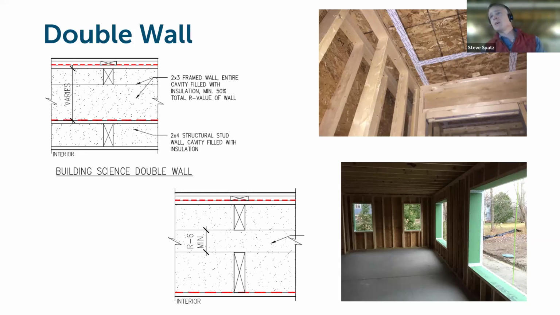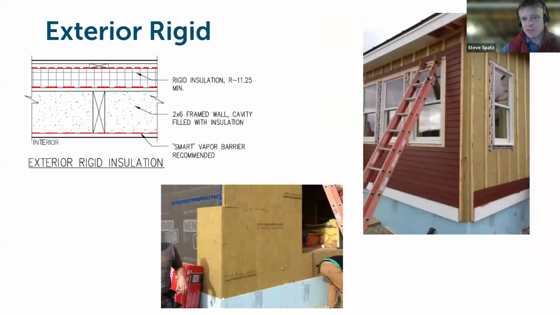Double stud walls are one of those common approaches, where you're just framing 2 different wall assemblies and creating a depth and cavity between those 2 wall assemblies to allow for dense packed cellulose insulation to be installed. The depth of that cavity and the performance of that cavity is essentially dictated by what final R value outcome you're aiming for. The deeper the wall, the higher the R value. I'm going to show some examples here in a minute about how to detail these sorts of assemblies to make sure that they remain durable and that dense pack installation is maintained over time. So this is one of the more common approaches to doing continuous insulation wall assemblies.